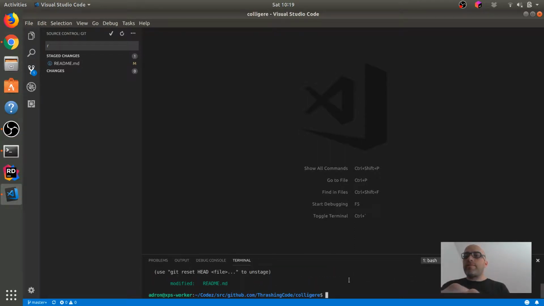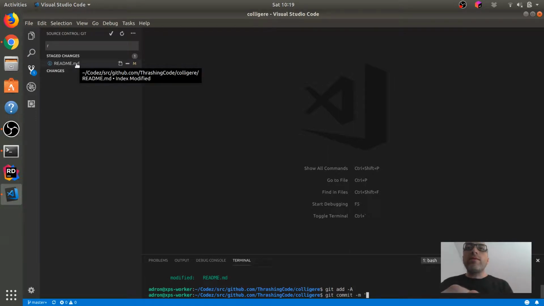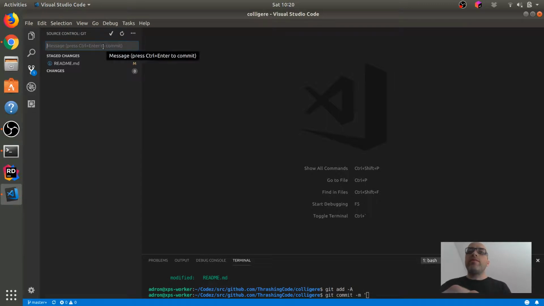It's status, cool. Oh, and I just did that. That stages it. Now I'm going to commit it. What does it say now? It doesn't say anything because it doesn't show up on the screen. Commit, refresh. Oh, okay, so it is doing a message. Oh, and then control enter to commit. Let's try that actually. I'm going to skip out on the terminal one for once. All right. Adding some basic getting started documentation.